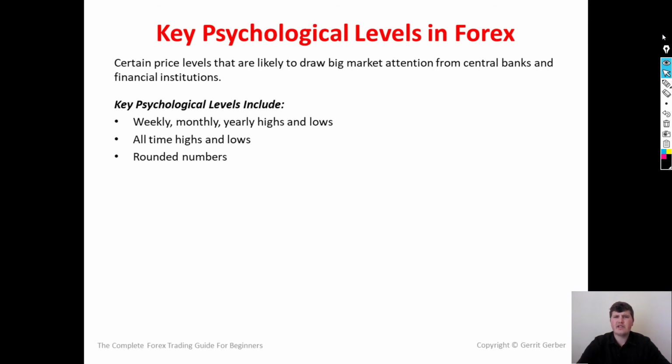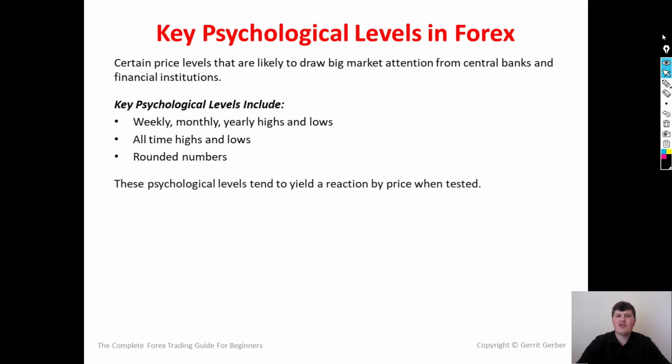Nice and rounded numbers in the market, easy numbers like 1 or 1.2 or 0.6 or 0.95, something like that. It's easy for financial institutions and central banks to use these big numbers. They don't want to struggle with numbers like 0.89573, so they tend to target these nice and round numbers for quarterly or yearly financial goals.